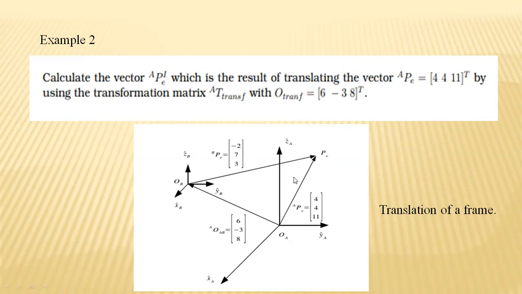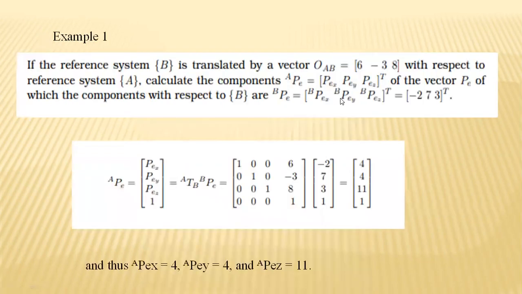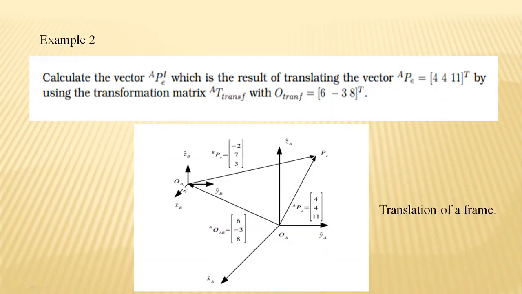So what are the steps we are having? First, see, this is the end effector position in the previous calculation, that is -2, 7 and 3. The first position will be here, and after translation we have got the result with respect to OA: the position of the end effector is here, 4 comma 4 comma 11. And next, the transformation with respect to O when it has been referred. So after translating from the point here to this position, we are having 4, 4, 11. But after this transformation, when it is viewed from the base position, the reference value is 6 comma minus 3 comma 8.